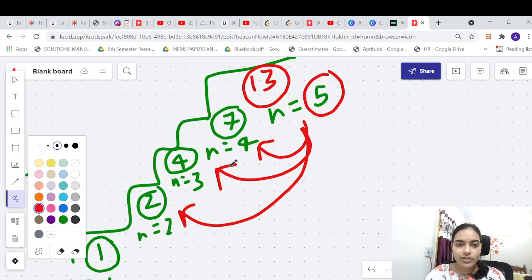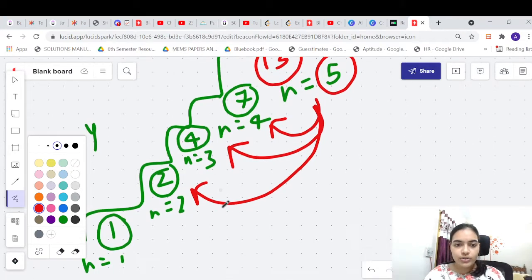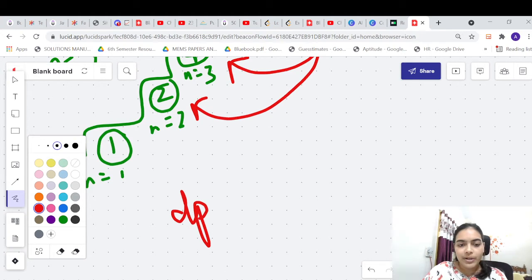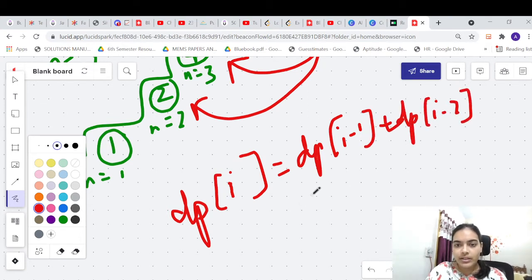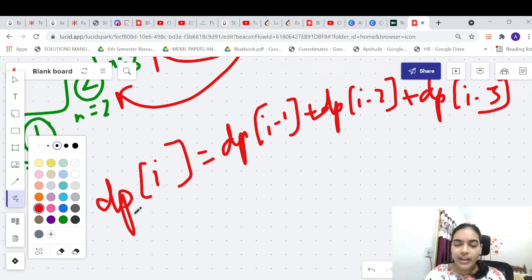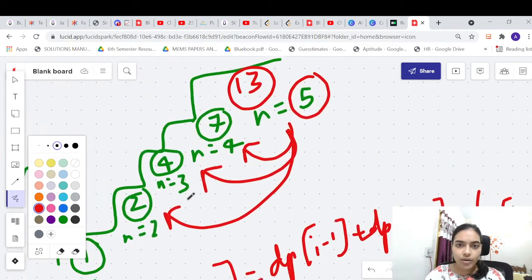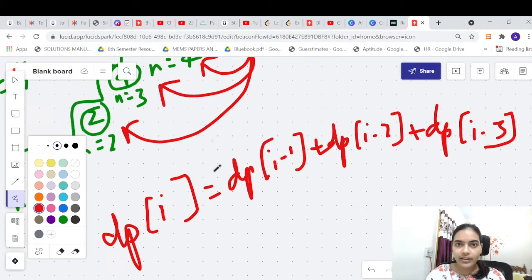Now you can keep on building the solution. Now just one more thing before actually writing the code. You may think that let's declare, let's say, a vector, and we will get the answer by just doing dp of i equal to dp of i minus 1 plus dp of i minus 2 plus dp of i minus 3, for i greater than or equal to 3. You may think that this is the answer. Now can we optimize the space? Let's try to think of a way to optimize the space. Do we need to actually declare a very big vector?